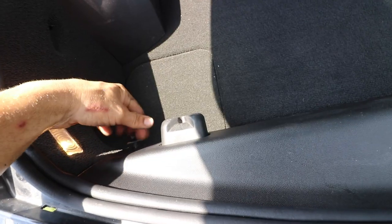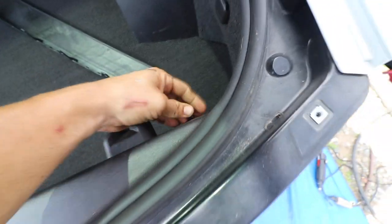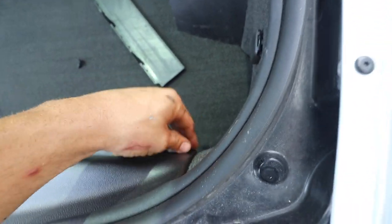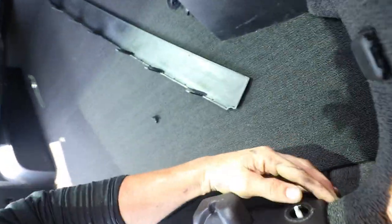To pull this back trim piece out, just so you see where we are in the car, you got that, and then you got that, these little hooks for, I think, the cargo net. Never installed mine, never really needed to. I probably should though, I did grocery shopping on this. Put that over there, and this should, in theory, come out. Just lifted up this trim. I did unscrew these two things on each side, lifted up the trim. I checked up on the carpet. You don't need anything in the carpet.